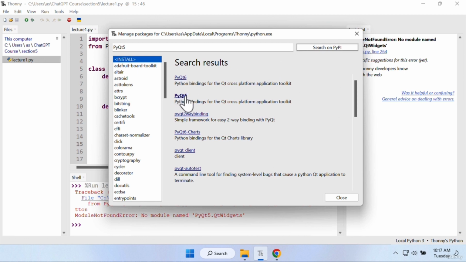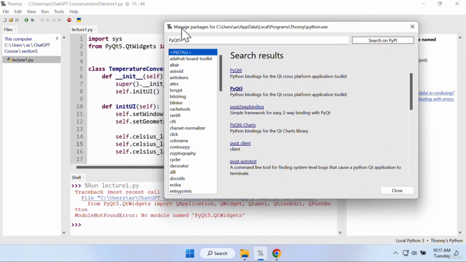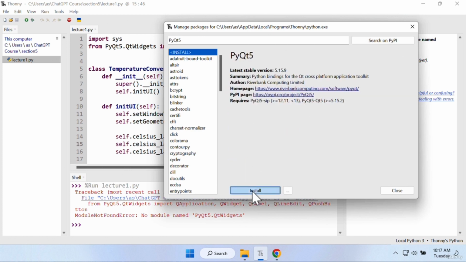So PyQt5, you want to install that one, not PyQt6, because my program is using PyQt5. Perhaps ChatGPT will produce a program using PyQt6 in your case. In that case, you should copy PyQt6 from here, just like it shows in the shell, and then install PyQt6. So whatever the program is using. So I'll go to PyQt5 and install it.